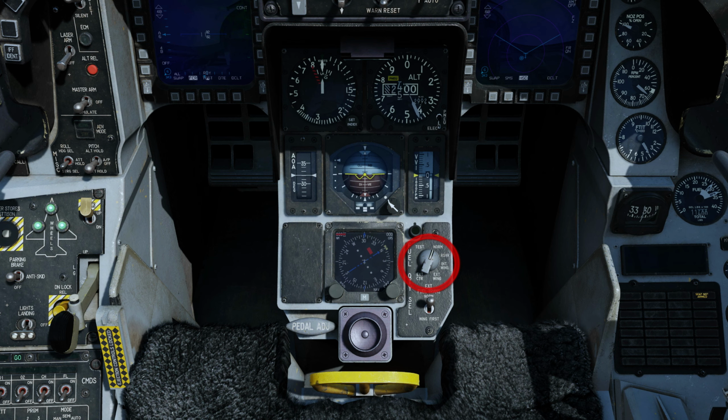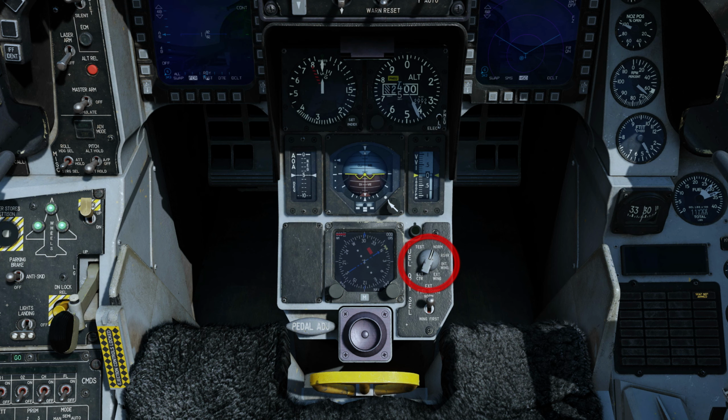In the reservoir position, the aft left and forward right needles indicate fuel quantity in the aft and forward reservoir tanks, while the totalizer displays total fuel. In the internal wing position, the aft left needle displays fuel remaining in the left internal wing tank, while the forward right needle displays fuel remaining in the right internal wing tank, with the totalizer displaying total fuel on the aircraft. Note that fuel from the internal wing tanks feeds into the fuselage tanks, therefore as long as the fuselage tanks remain full, CG is not affected.